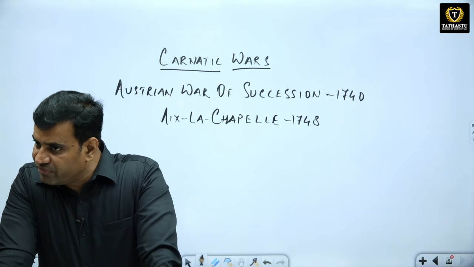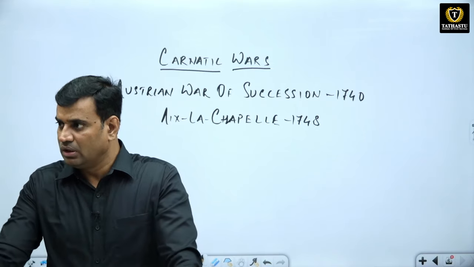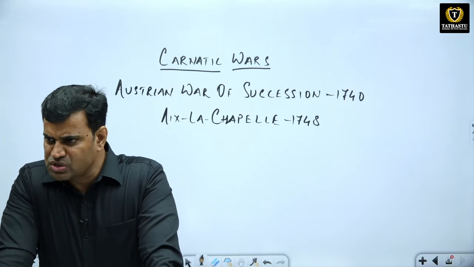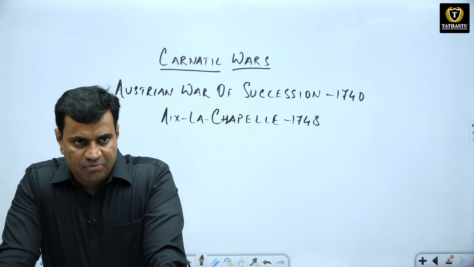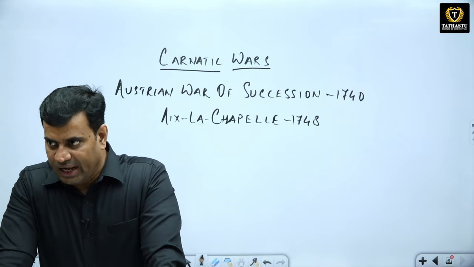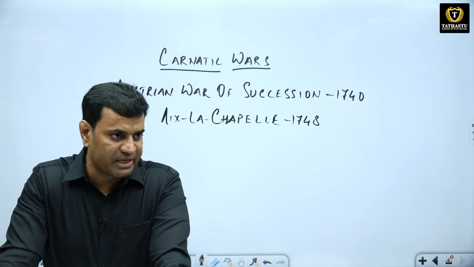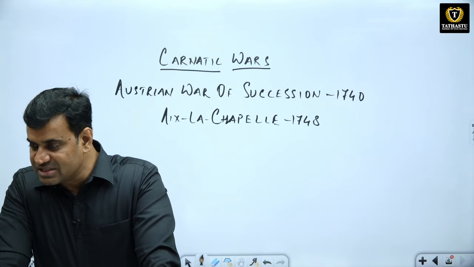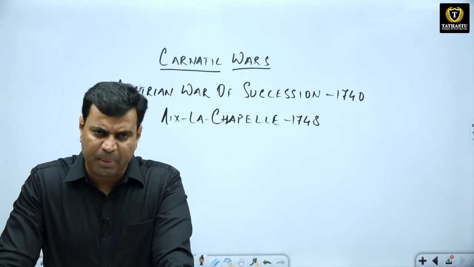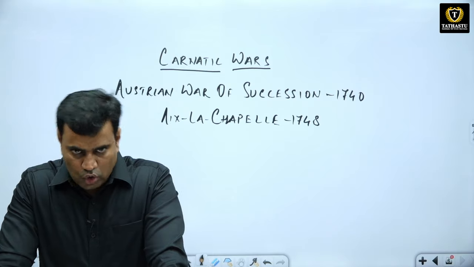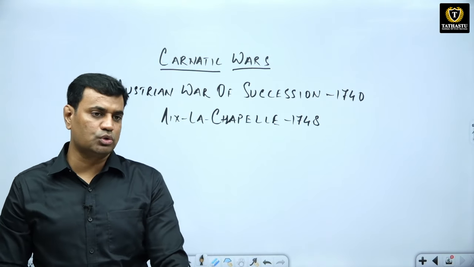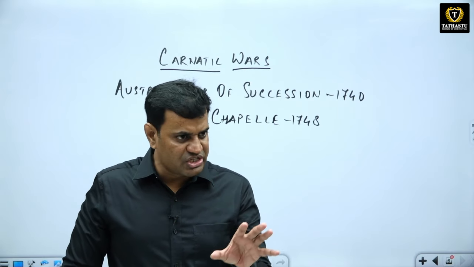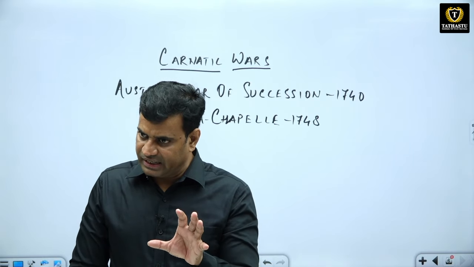That created ground for a second clash, which was purely based on the domestic political situation of India, and that continued from 1749 till 1754, almost five years, in which the leading role was played by the most powerful French governor in India, Francois Dupleix, and the most important role on the part of the British was played by its governor, Robert Clive. It was the real clash of titans in India, because both were equally powerful. Both wanted to dominate the politics of South India, and they started to play the game of manipulations and divisive politics in Hyderabad and Carnatic.